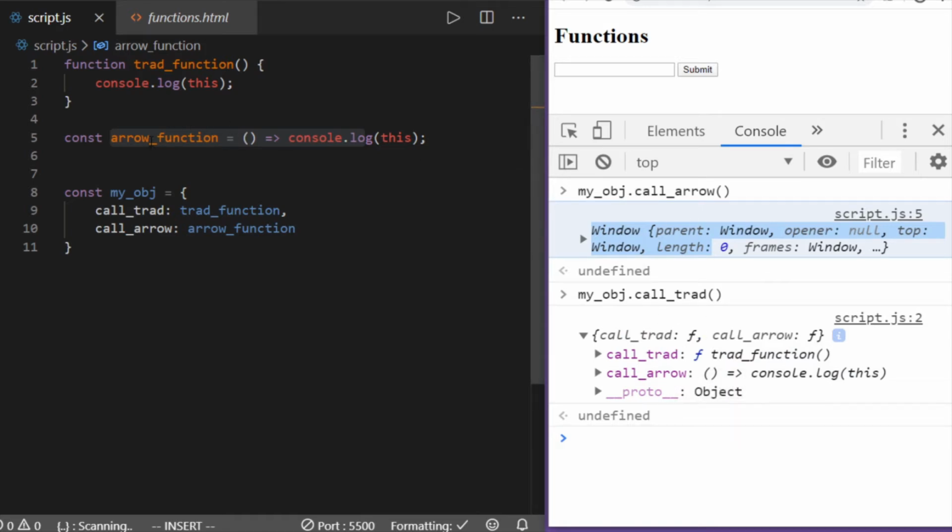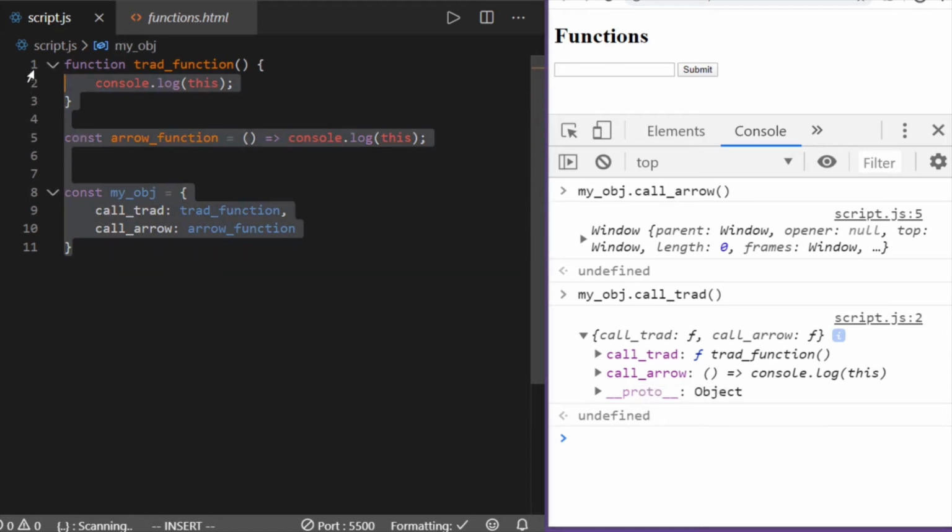Now, when would you use an arrow function over a traditional function? Well, one of the main use cases is in classes, when you're defining a class. Let me show you what I'm talking about. To illustrate that, I'm going to create a class. And in that class, there's going to be some properties and some methods. If you don't know what a class is, I did a video on it. I'll link it in the description.